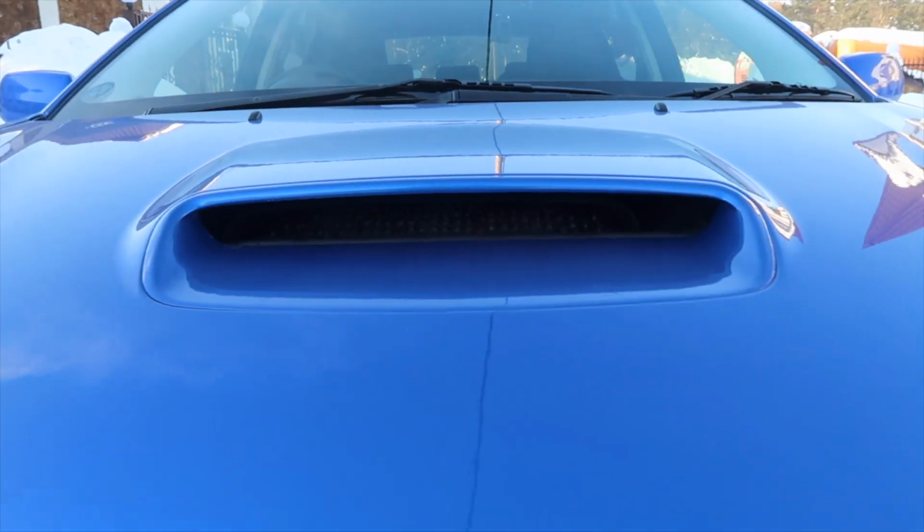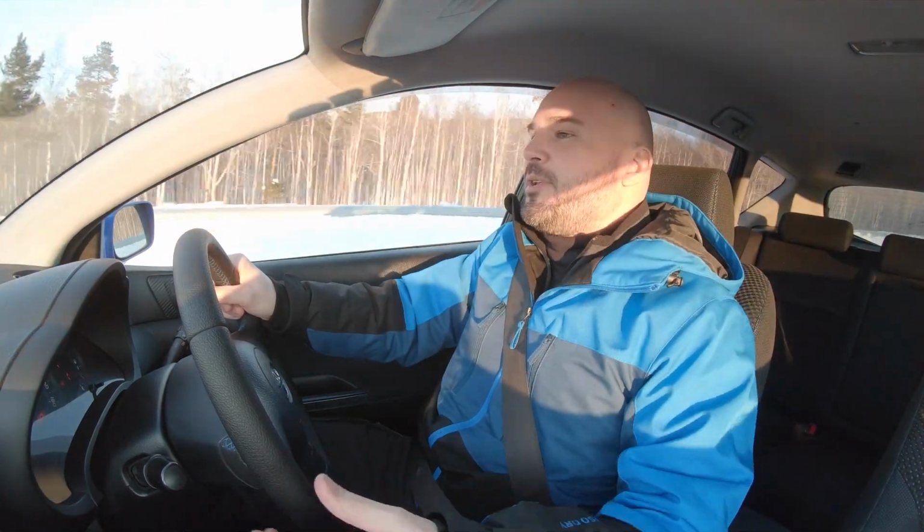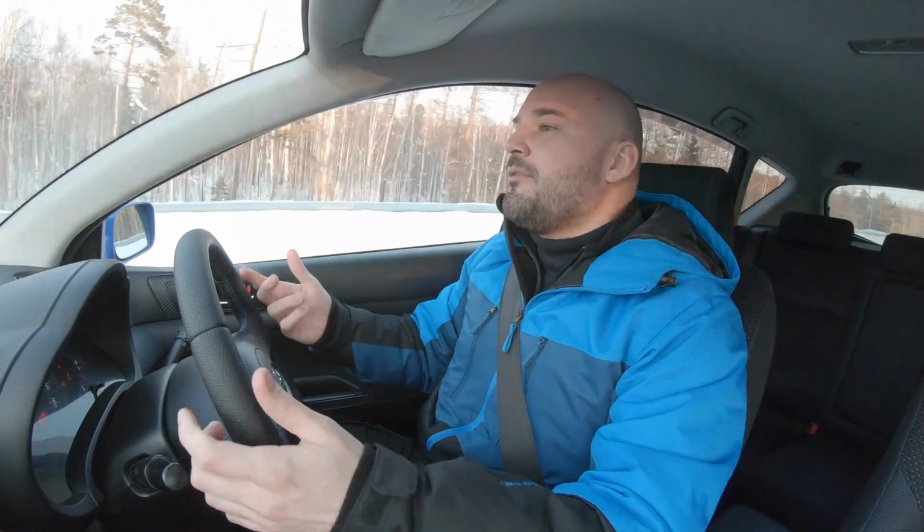So yeah, good car. I was very lucky to find this car, but this car is so rare, even here in Russia. By the way, this is a Japanese car. It's a JDM car, a real Japanese car, and that adds something more epic to this car. I'm driving a genuine Japanese car, not a Japanese car assembled somewhere in Europe or in the US. No, this is a Japanese car, made in Japan, built in Japan, and it was meant to be Japanese. All right, so it adds something more, a Japanese flavor. I really enjoy it while driving this car.